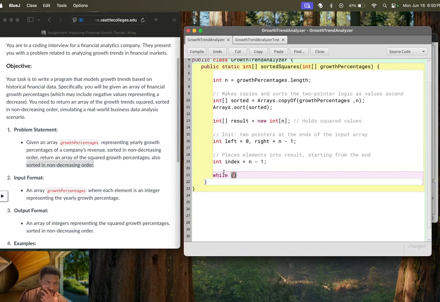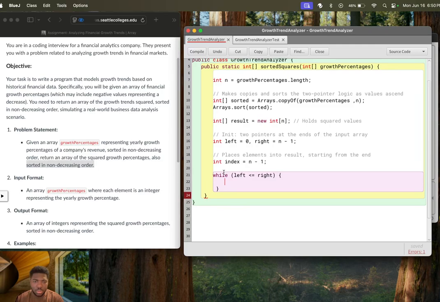I want the left and the right pointers to eventually cross. Left starts at 0, so let me say left is less than or equal to right. That way, we use this logic to cross.